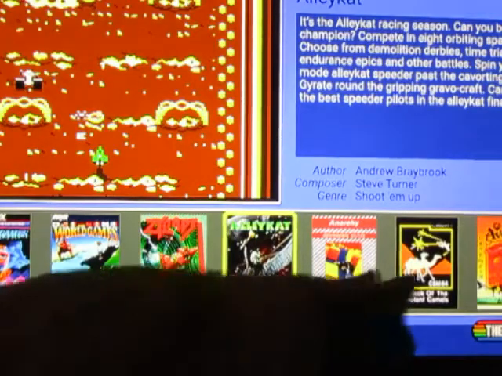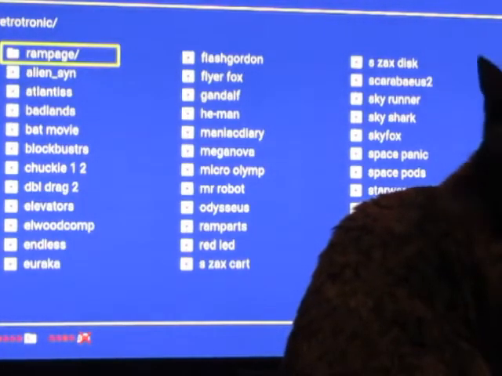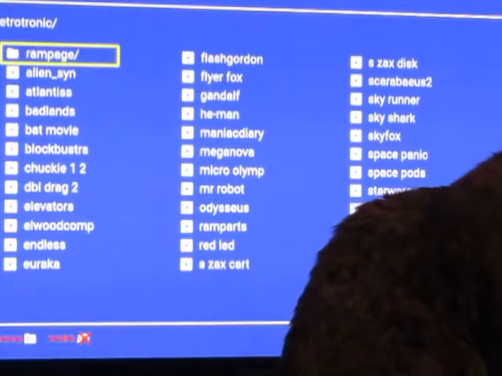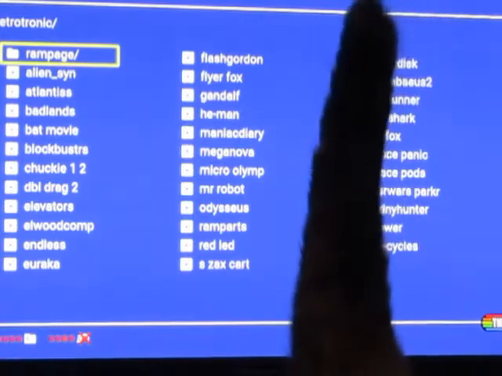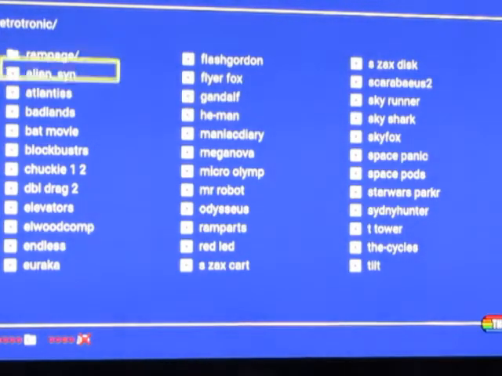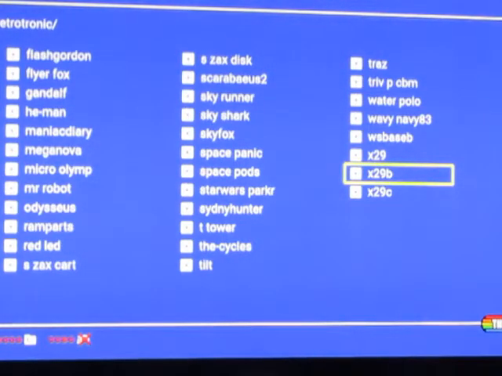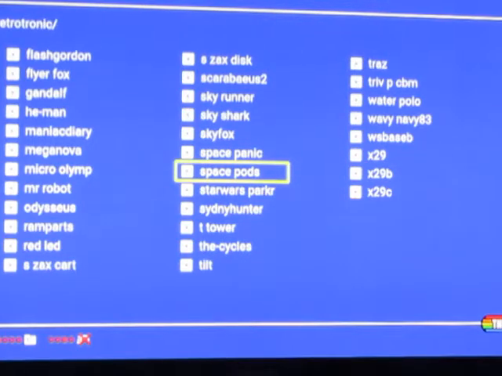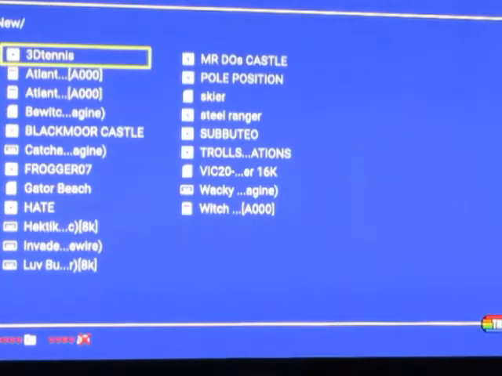Anyway, so, well, there's no web box, so if that's what you want, mate, let's see what else is on here. No, I'm not playing Skyfox. What the hell is Mega Nova? No. Uraka. Uraka. I keep pressing the wrong button. Stop it. Come on. I guess Chalky Egg 1 would work. But is there any more? Yeah, there is more. World Series Baseball. Scarabaeus 2. Sky Shark. Yeah, anyway, what's in the new thing? Right, that's where we were.